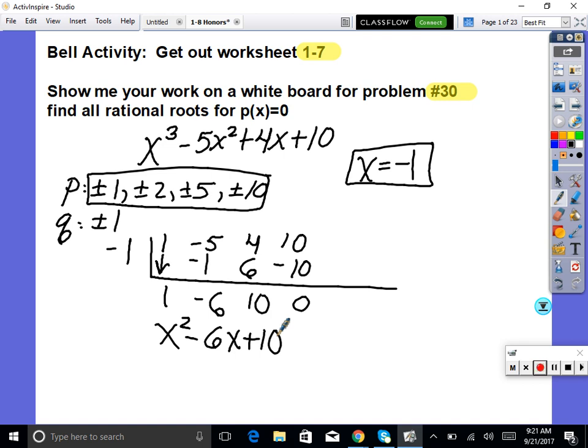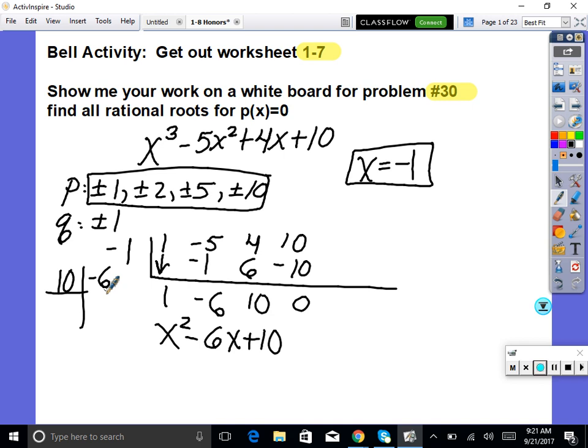So then they said, okay, now I know for a fact if the quadratic factors, then I can find the other two rational solutions by factoring. If it doesn't, there are no other rational roots. Well, it multiplies to be 10 and adds up to be negative 6. Nothing. So we found all the rational roots, because if we continued to solve the quadratic, it would be irrational or imaginary. All good? Okay, cool.